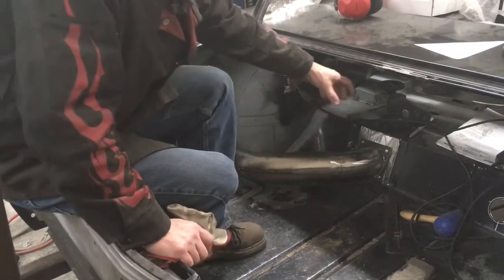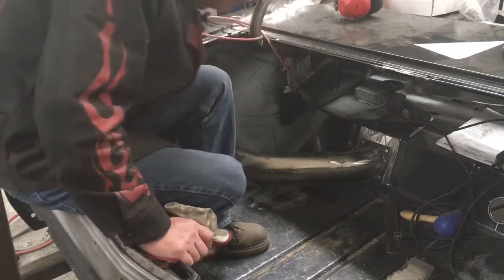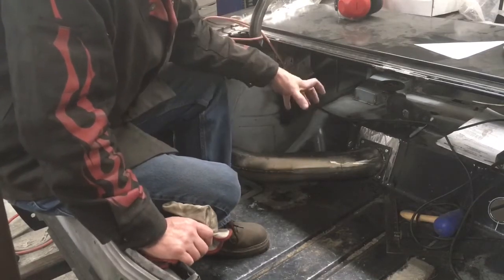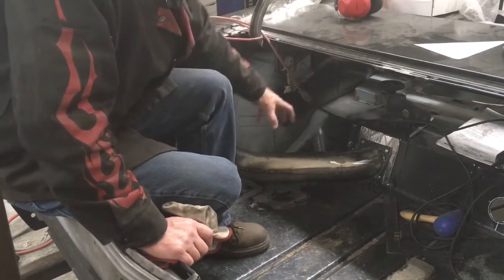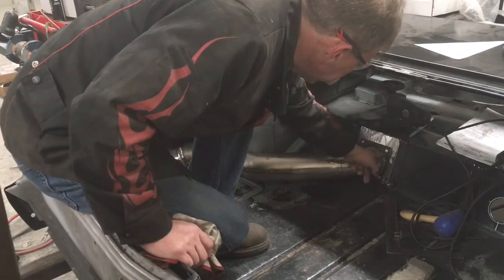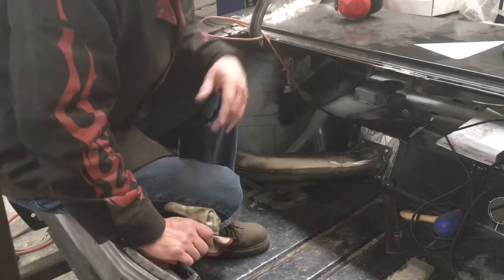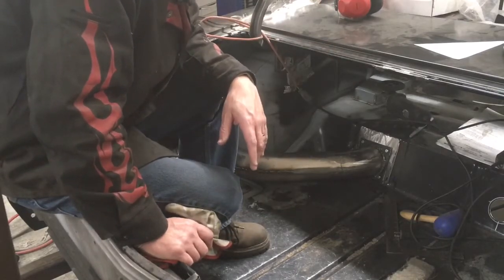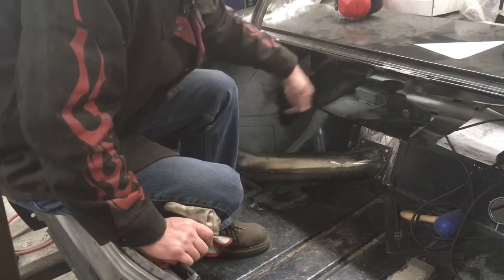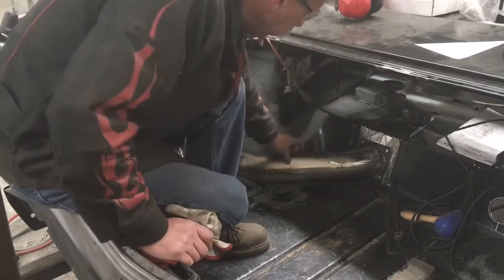Okay, so the idea here is that the 3-inch pipe carries the exhaust through, and then I drilled a couple holes on the bottom here of the tip, and then the 4-inch clamshells that. So if the 3-inch ever started to leak, it would be contained by the 4-inch. And then I'm going to drill a couple holes in the flange here between the 3-inch and the 4-inch pipe. The idea is that that'll let a little air in and out to keep any condensation from building in there and rusting anything out. Also, and I don't know that this will really work, but if air can be forced in there by driving down the road, then that would constantly be cooling this outer shell.